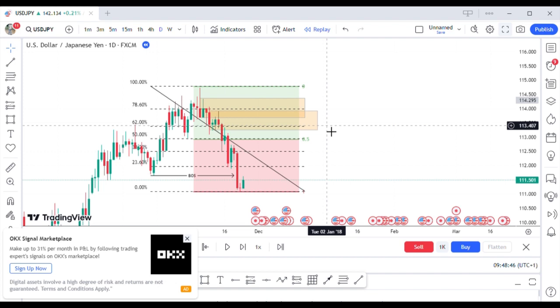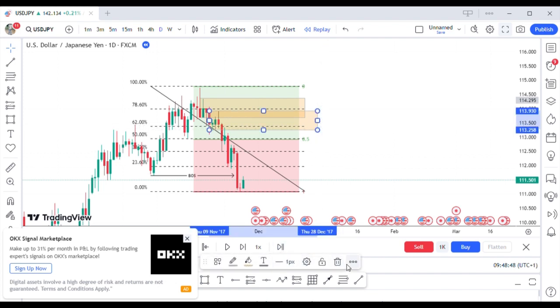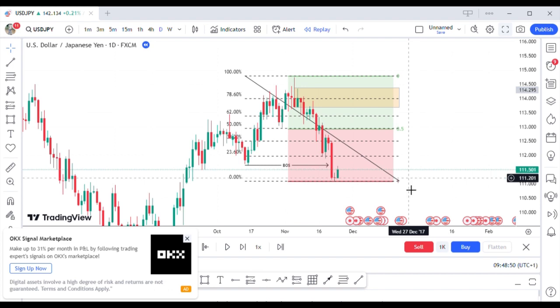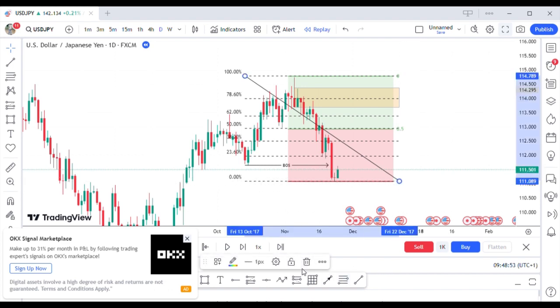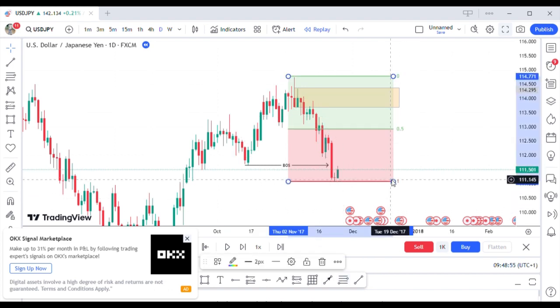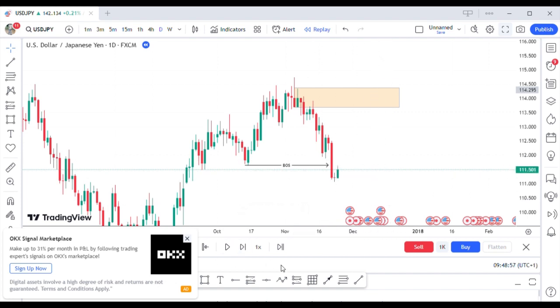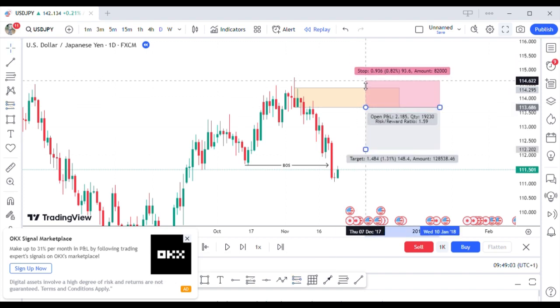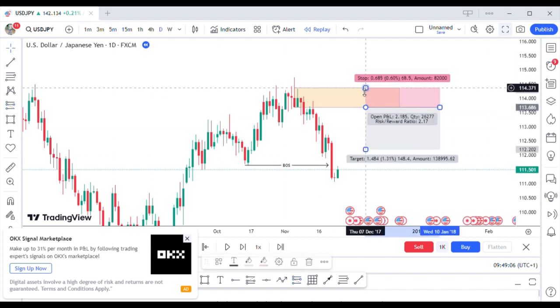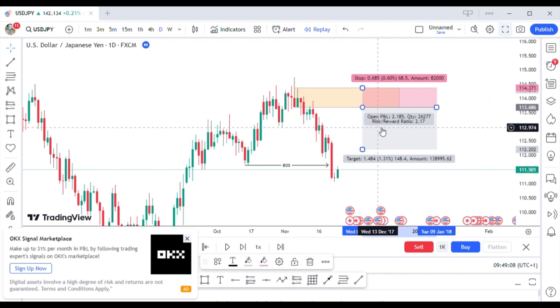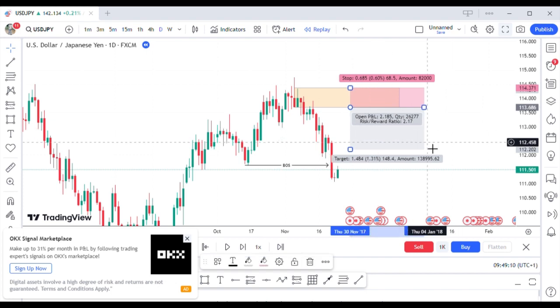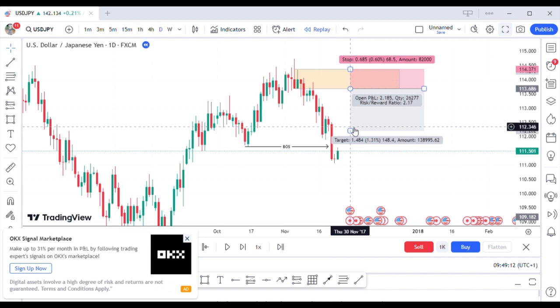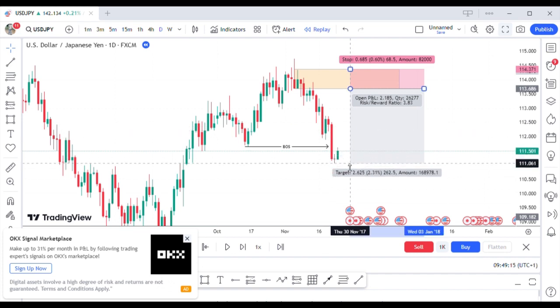So we are going to delete this one, and then wait patiently for price. Okay, let me delete this one. So we have gotten the order block that we want to use. Then we are going to wait patiently for price to return back to our order block, and then we are going to set up our entry. Set up your entry here, then set your stop loss, then your take profit. I've explained earlier, when you understand higher time frame perspective, you can set up your take profit anywhere, but for the sake of this video, I'm going to set my take profit here.